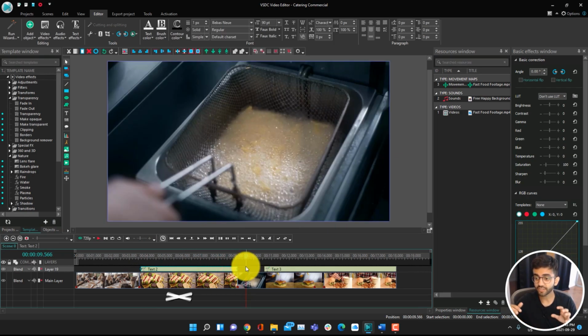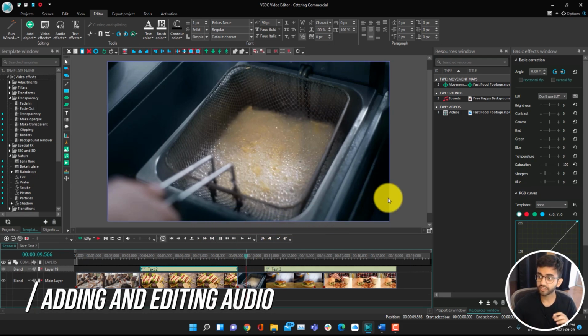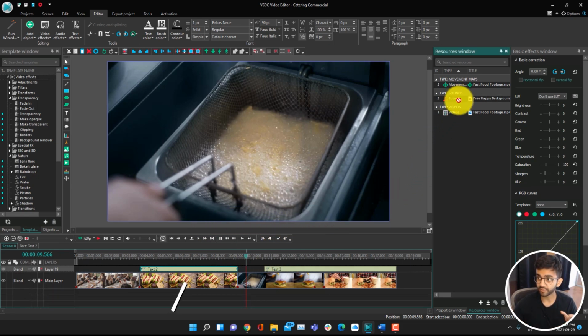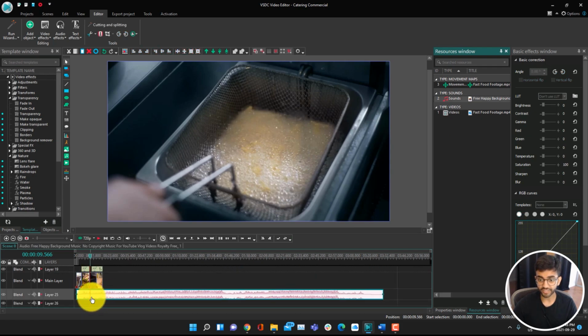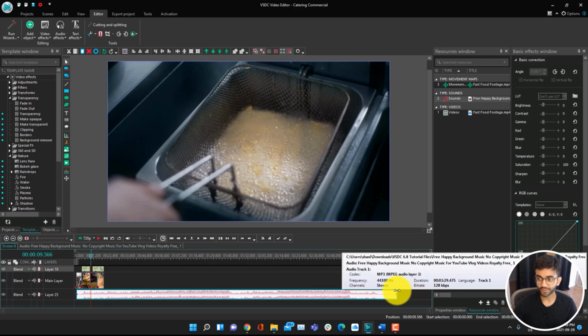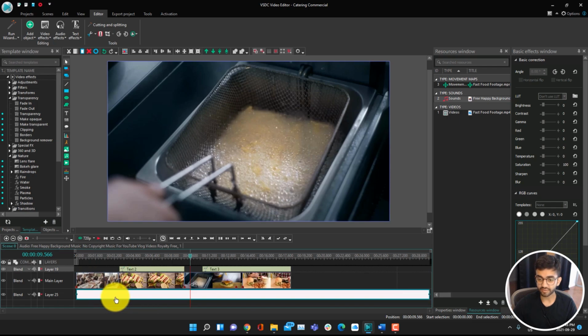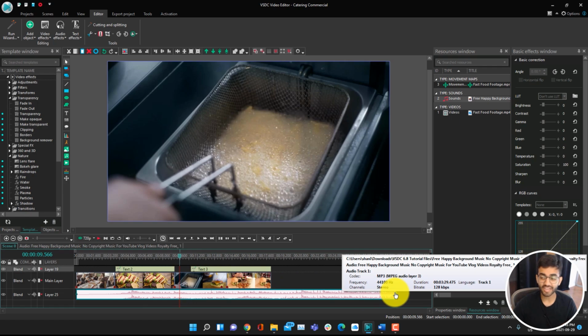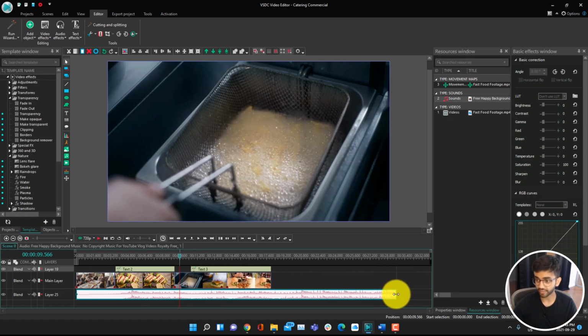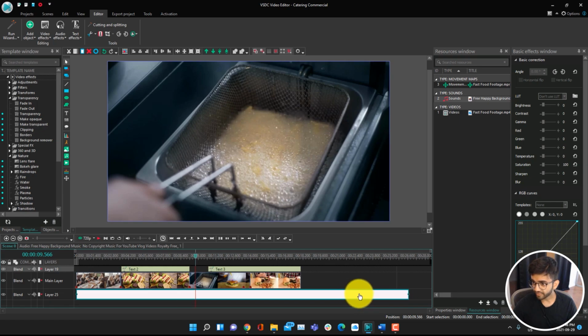Next, we're going to be adding some music to our clip. So all you want to do is drag the audio clip that we've added at the start to our timeline, and we're going to add it to the bottom over here. And as you can see, this audio clip is really long, so the scale of the timeline has changed. We can just drag the audio like so. And we're actually going to leave a few seconds because we're adding a logo at the very end with the Bezier curves. So I'm just going to make it up to about 25 like so.